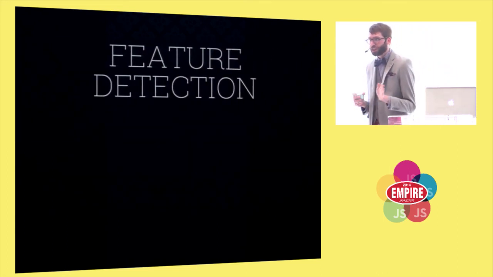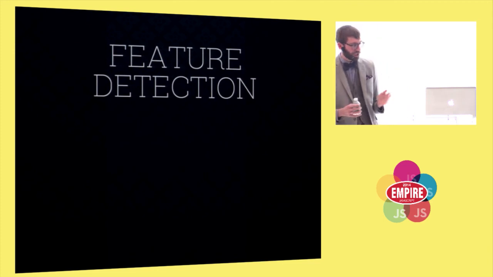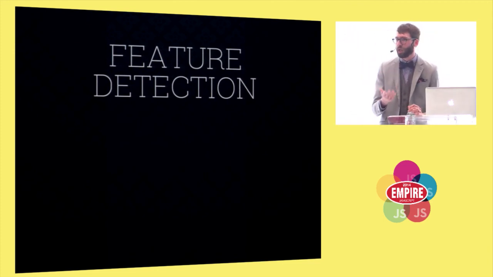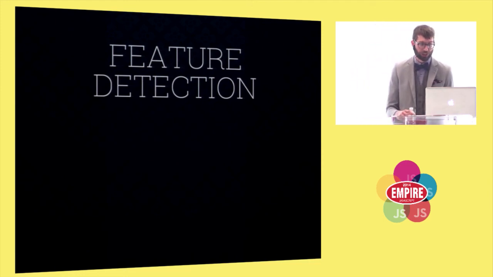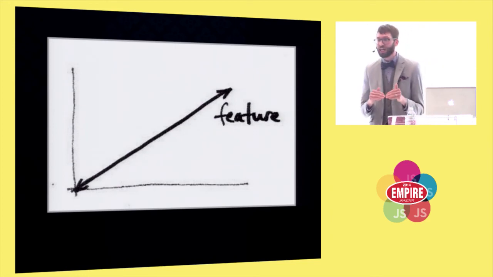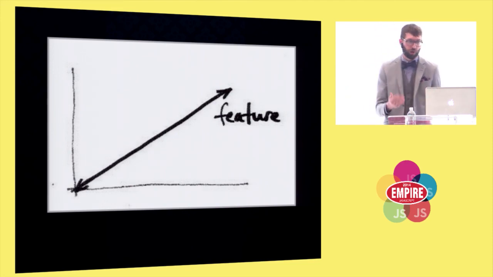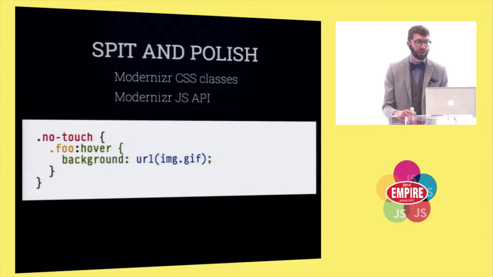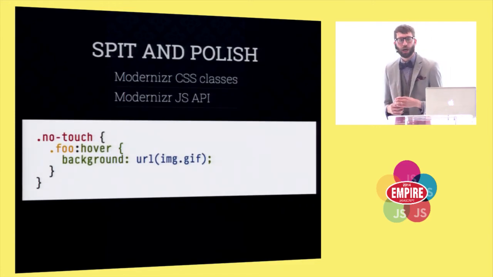I'm only going to talk about feature detection briefly because we all know how to do feature detection, and we're not doing anything particularly interesting here. We're just using it in a way that is only what it's designed for, and that is feature detection. So feature detection is the z-axis because it's different than the other two. We can't bucket users into groups of features. Features are granular. It's sort of their nature. But what we can do is use it to provide polish to our application.